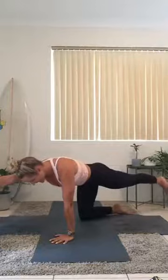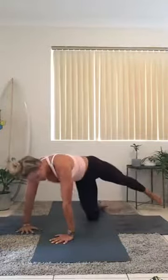And then we'll stay here, planting your right hand down. You can bring the right foot out like you kickstand. I want you to reach your left hand out, flexing the left foot and just raising that heel up a little bit more. So knee down, half moon pose here.